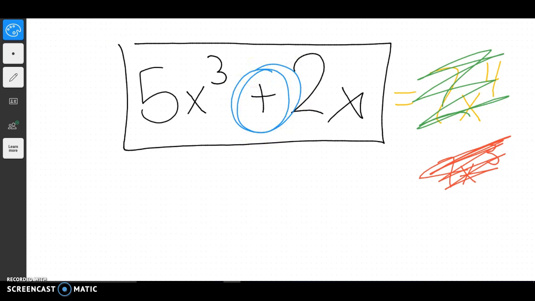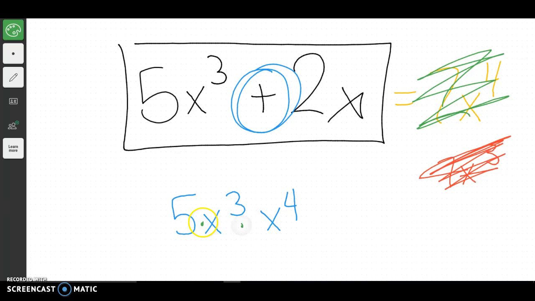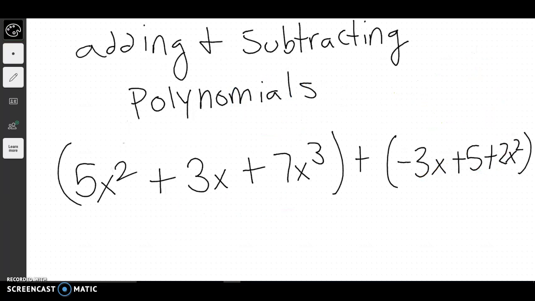Before, in the last chapter, if you remember, we dealt with things like this. And I asked you before, what are all the signs in between? And you said multiplication. And anytime you have multiplication in between anything, I can do whatever order that I want, and so it allowed us to combine a whole bunch of things. Polynomials, because they have these plus signs in between, don't allow for you to do very much. So today we're going to work on adding and subtracting polynomials.